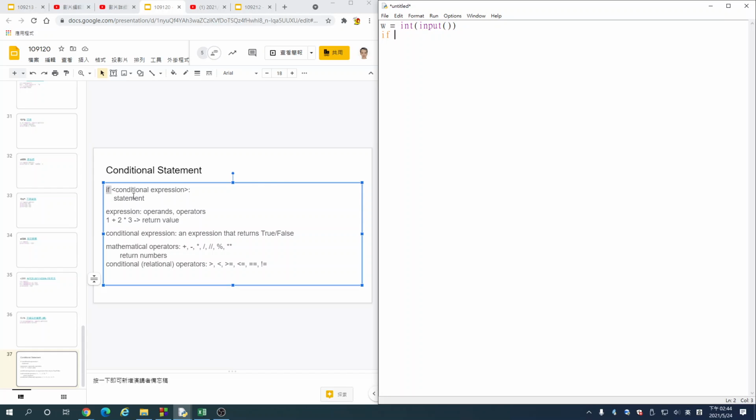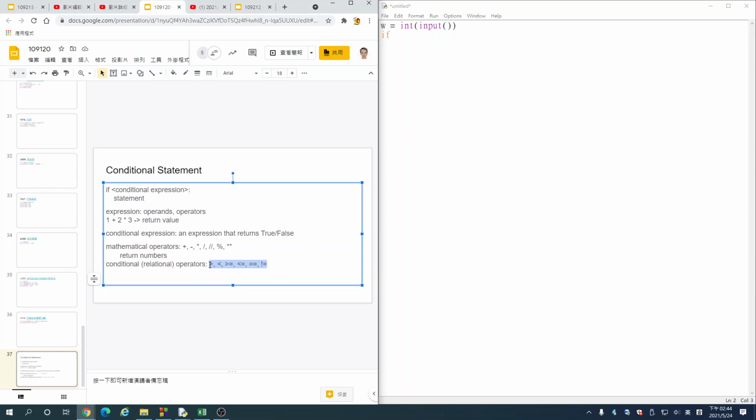And then we need to type in a conditional expression. Remember, a conditional expression will include one or more conditional operators.